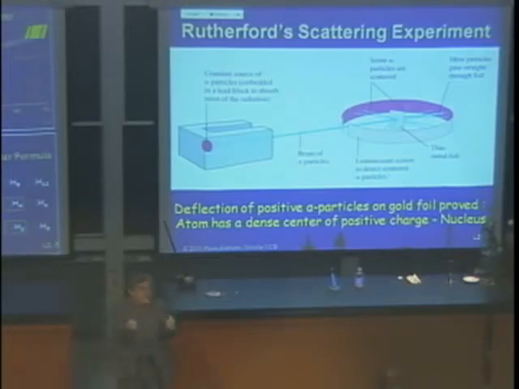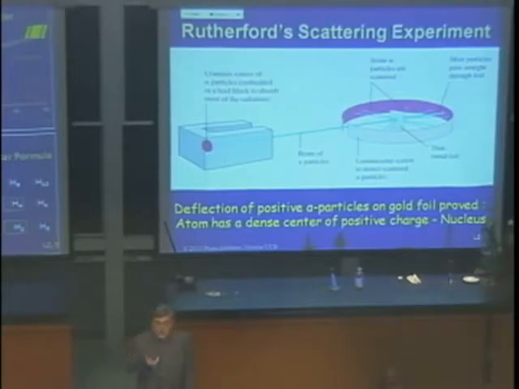And with this he concluded there must be a charge equally positive as the helium nucleus, because equal charges repel each other. And the only way that he could get this, because the foil was so thin, is that the helium particle hits that nucleus here, and the positive charge repels it. And it can go even totally in the forward and the backward direction. So this is how he established that the nucleus has positive charge.